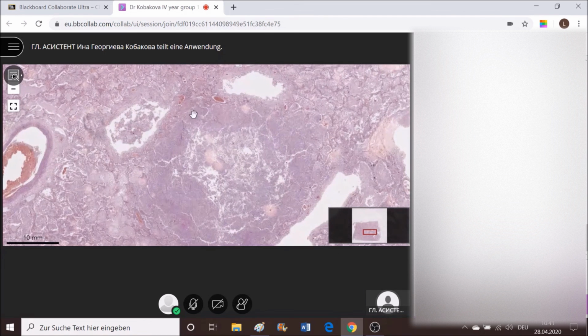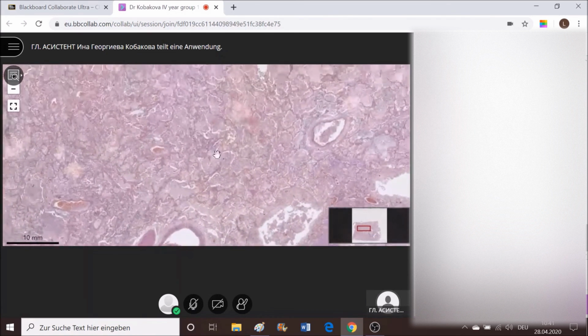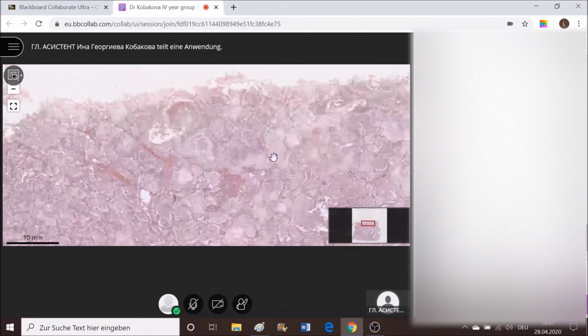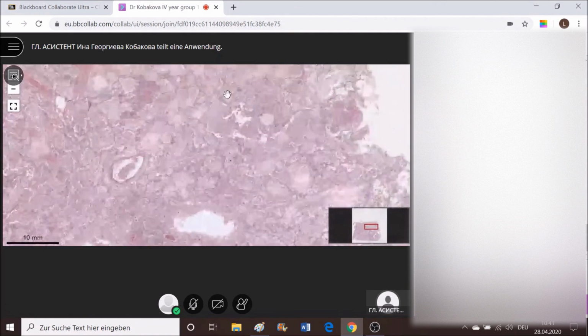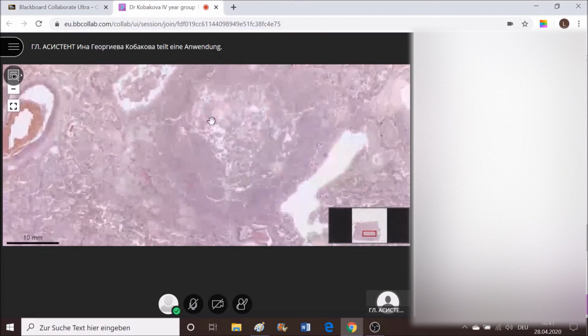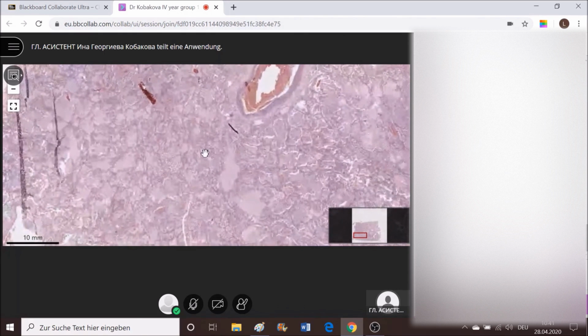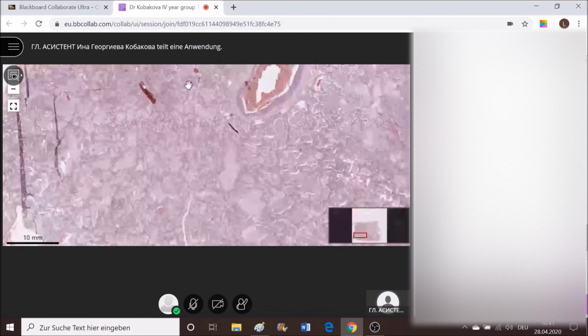Since this is a huge amount of pulmonary tissue, I suggest it was taken from a dead patient with pneumonia, which was abscedating. Is this one clear? Do you have any questions on any field of this slide?